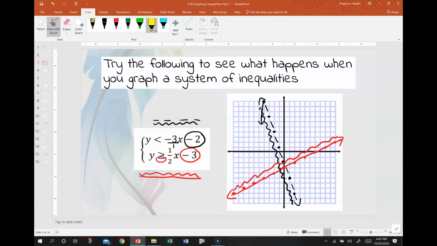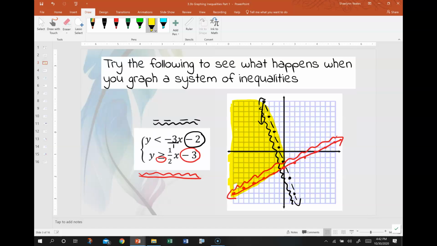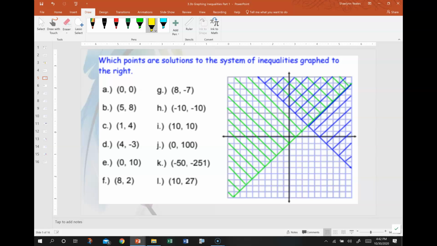Now you'll notice I have my squiggle for both of them in this area right here. So this is the solution to both of these inequalities, all of this yellow. Okay? So the solution to a system of equations is an ordered pair that satisfies all the linear equations. So here, it would be any point in the yellow not on the dotted line. Okay? So anything on the solid line works, anything where they're both shaded works, everything except for that dotted line works beautifully.